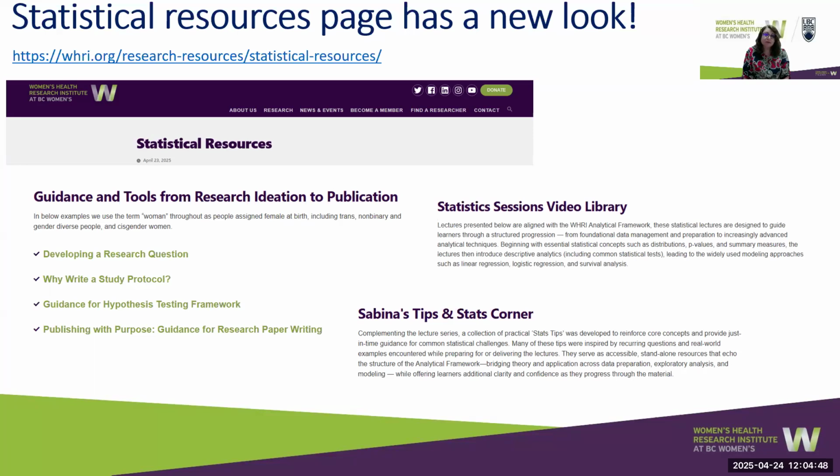For example, I did one about box plots before that visualization lecture, or after distribution, there's one explaining what the central limit theorem is and so on. So all the information that I presented and wrote until now is available on this page. You're welcome to go to this page and review the documents. And of course, if you have questions or you think something else can be added, please email me and let me know.